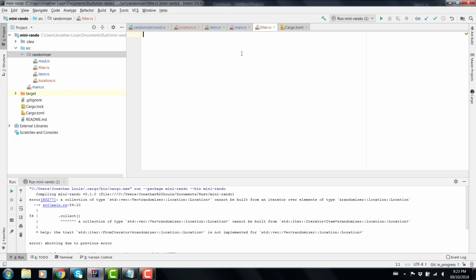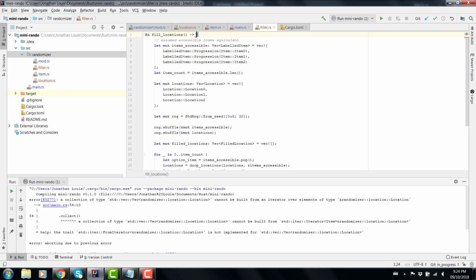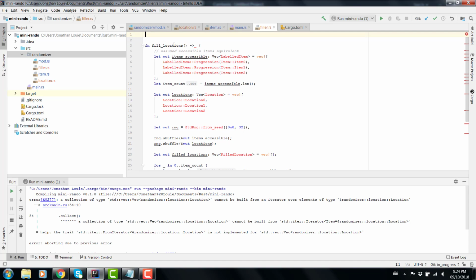So let's do a fn, fill locations, and drop that there. Oh boy, that's a lot of errors.